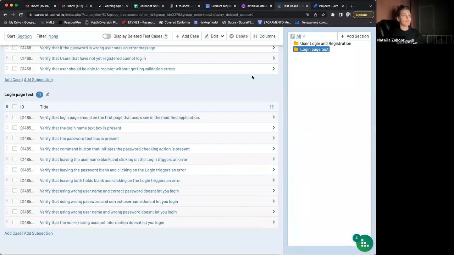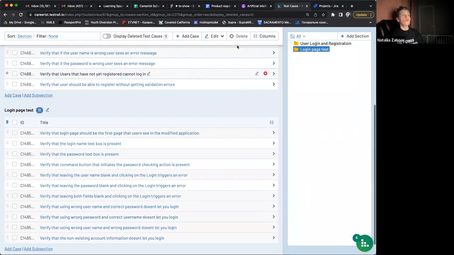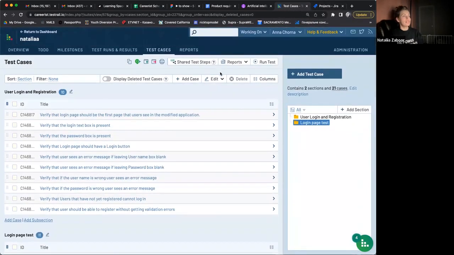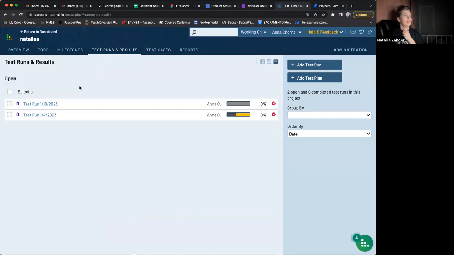Very easy. First, you open your website. So wherever you need to test, google.com, right? You open it and then you need to go back to TestRail and create a test run for yourself because it will have not only the tests, but the results. And that's what you need. You click on test runs and results. And remember, today we created one. Let's say today you need another one.